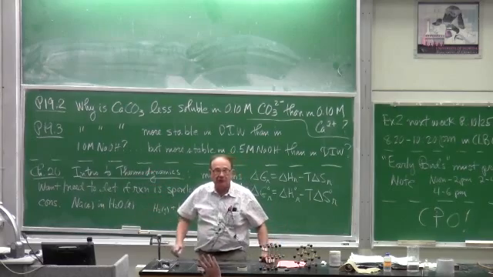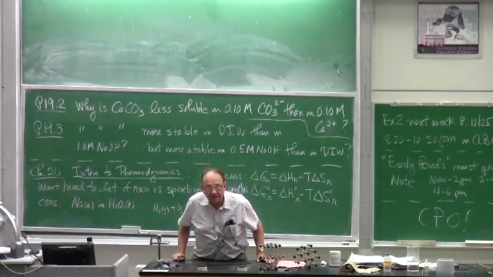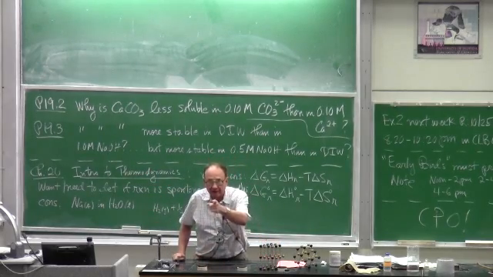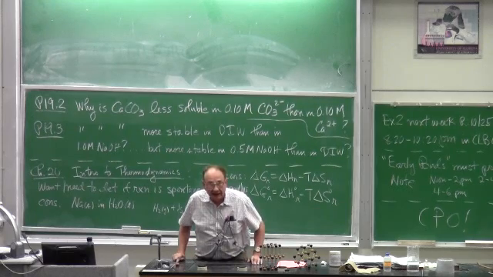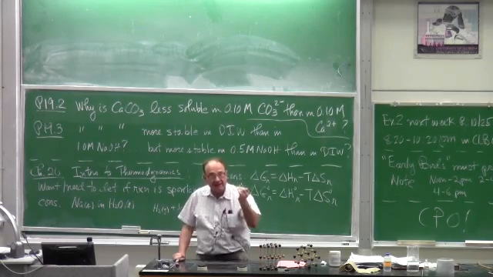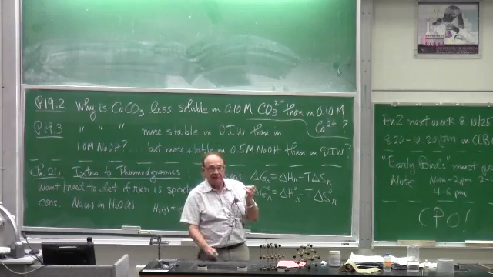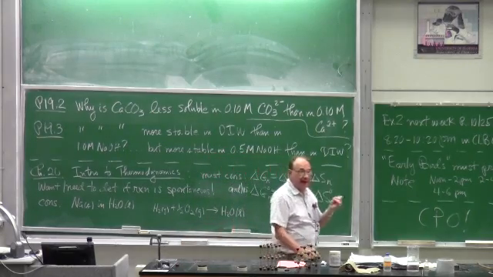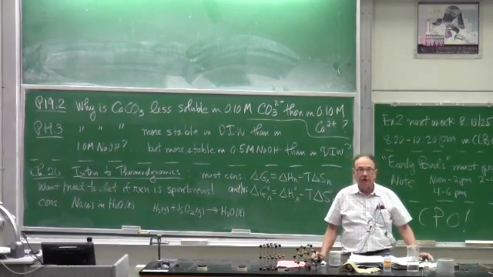What happens in the 1 molar sodium hydroxide solution that does not happen in straight water? Doesn't it create calcium hydroxide? Yeah. Now you're going to convert some of the calcium carbonate to calcium hydroxide. And that reduces the stability of calcium carbonate. Anytime you increase the tendency for calcium carbonate to react and become something else, you've lowered its stability.